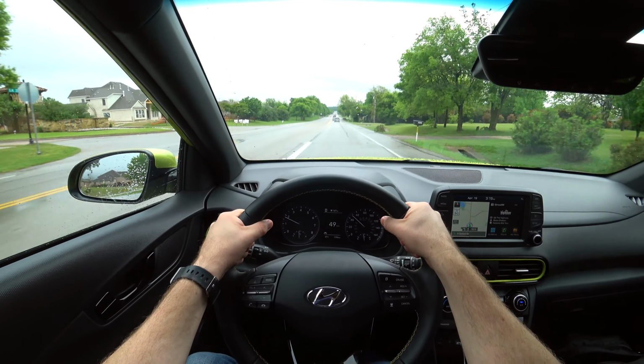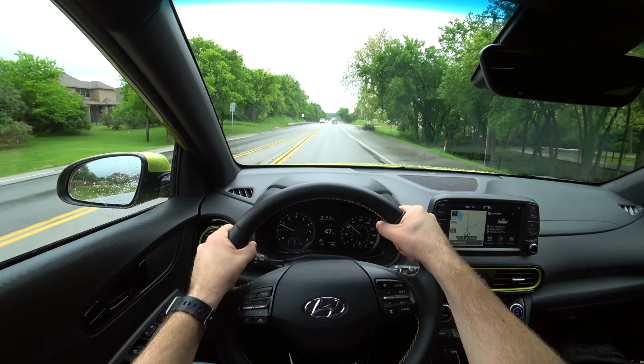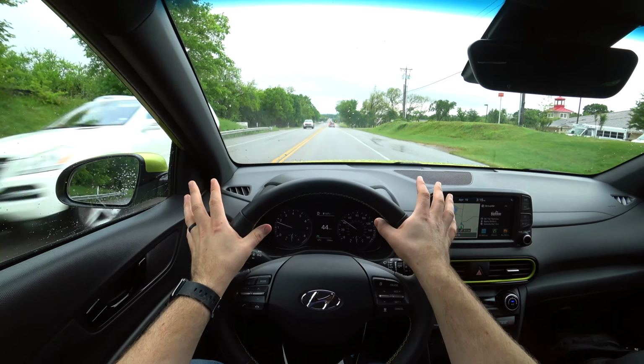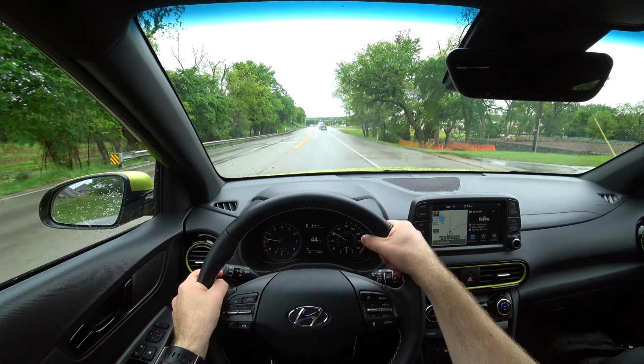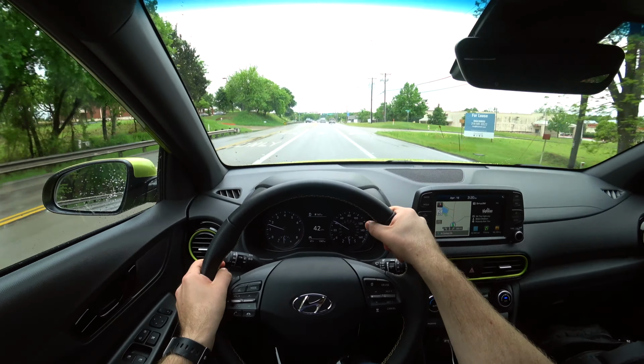But if you want something more fun and more powerful, this is a great option. Now the steering feel, like I said, it's pretty nimble. It handles well for what it is, for its class, and it drives well for its class. It can be a little bumpy, which is just a small complaint that I have with it. It's such a small vehicle that the front and the rear wheels are not very far away from each other, so you can get some jitteriness with that. But for the most part, it does a nice job, and I think you will be pleased with it.